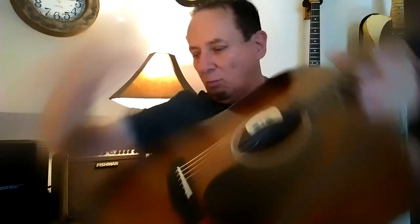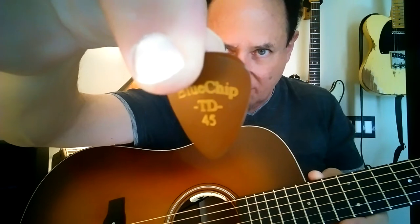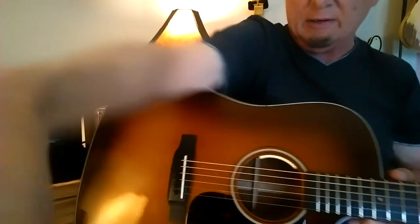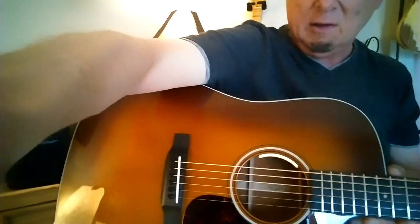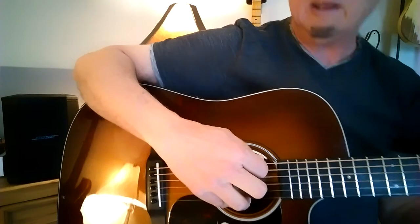So with that being said, I'm going to start with the D-18 cutaway. And I'm going to use this pick. This is my Bluechip. I believe that's the TD45. And I'll angle the recorder down. This is where I find it captures the best balanced sound of the guitar. Here's the D-18 cutaway.